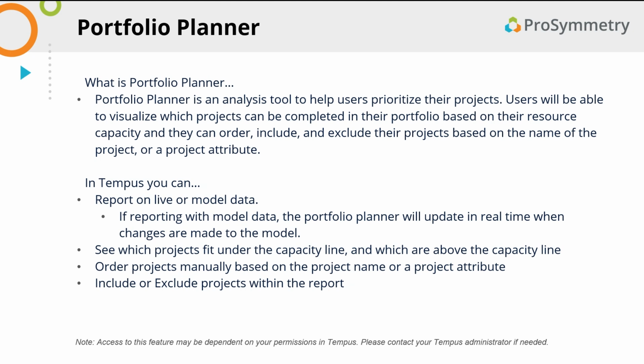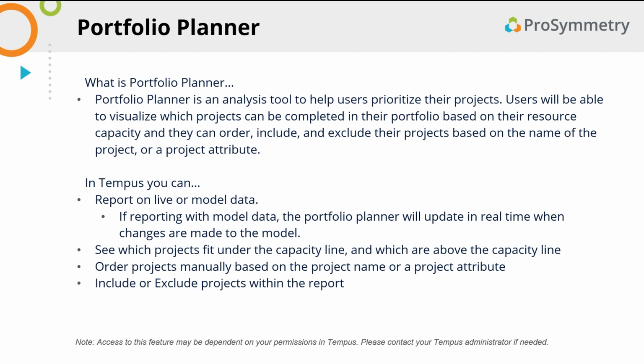Portfolio Planner is an analysis tool to help users prioritize their projects. Users will be able to visualize which projects can be completed in their portfolio based on their resource capacity, and they can order, include, and exclude their projects based on the name of the project or a project attribute.